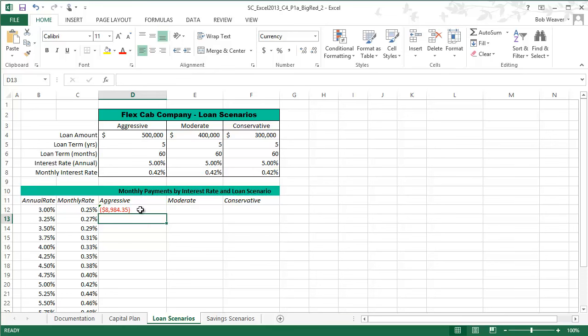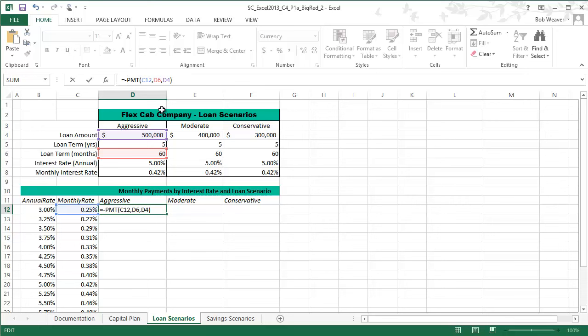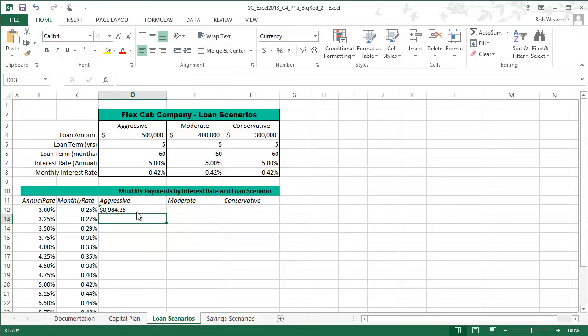Now the reason this is a negative result is because the loan and the payback balance themselves out over time. The loan is a positive number, so the payback is in negatives. If you add up all these payments over 60 months, it will end up balancing out to 0. You'll pay off the loan. But in this case, we don't like having this as a negative. I'm not writing a check for a negative value, I'm doing it for a positive value. So what you can do is put a minus sign in front of the payment function, and that will give you a positive value for the display of the monthly payment.